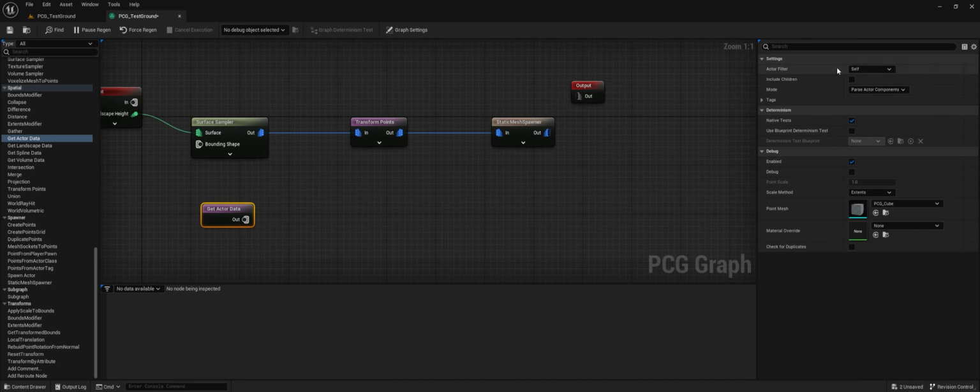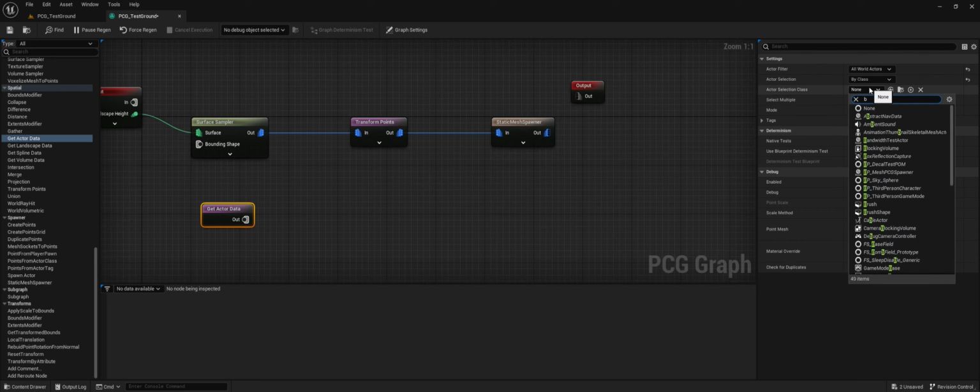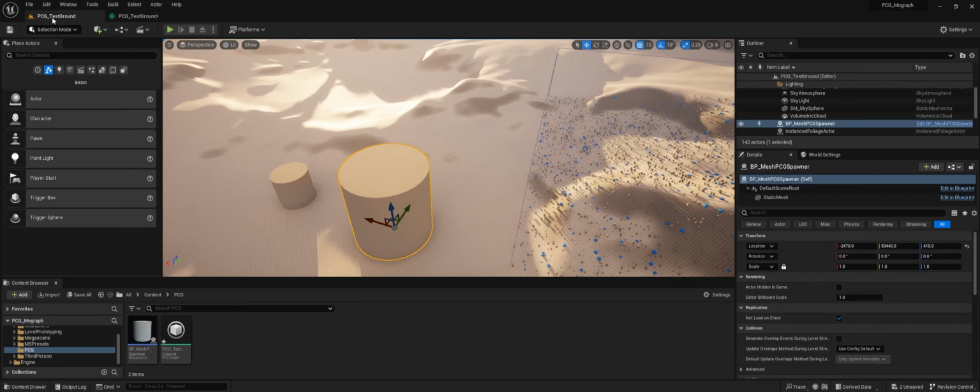For that, let's go to actor filter and all world actors, and instead of by tag we can select it by class, and we need to select our BP mesh PCG spawner. And right now it is selecting all those actors.